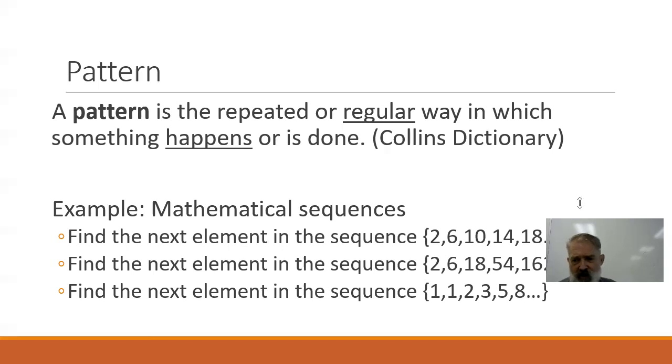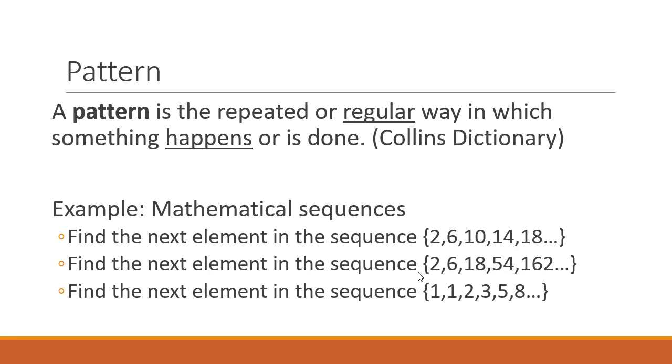We can see patterns. I don't know why this is showing up there. Maybe if I hit that button. Yeah, okay, well, it's smaller still. All right. You see a pattern here from a very simple pattern where we're just adding 4 to each number. Each number is the same as the number before it with 4 added to it. And then we get the next one, which is also similar. It's just the number before multiplied by 3.